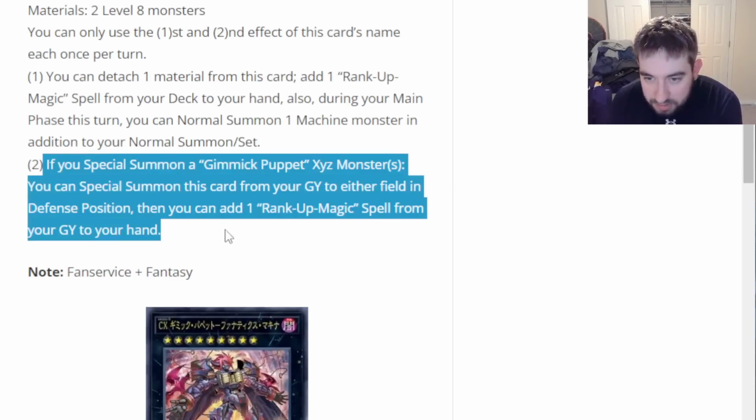If you special summon a Gimmick Puppet XYZ, you can special summon this card from your graveyard to either field in defense position. Then you can add one rank up magic spell from your graveyard to your hand. Interesting.